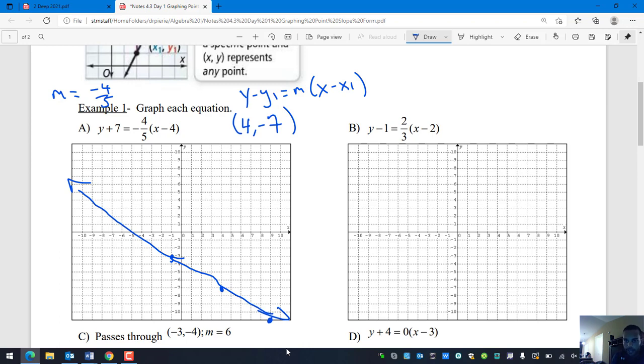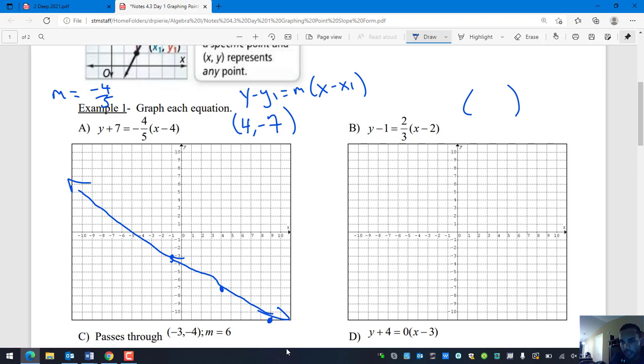Okay, we'll do one more here. So it's in the point slope form format. y minus y1 is equal to m times x minus x1. Okay, first step, get your coordinates. What is this line passing through? Okay, what is the coordinate or the point that this line is going to pass through?